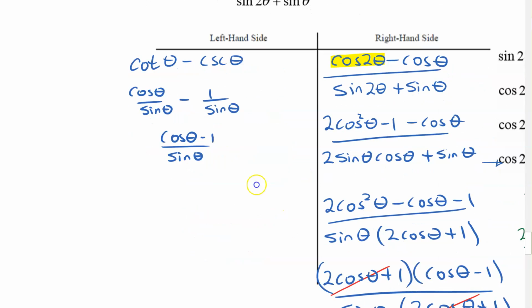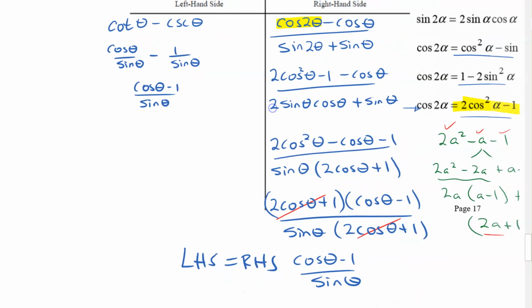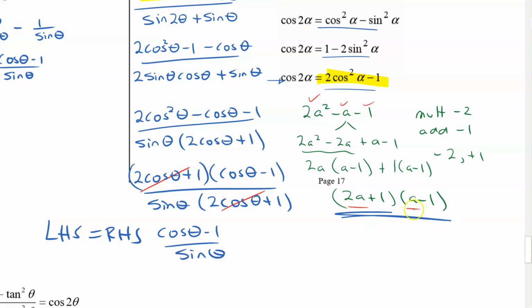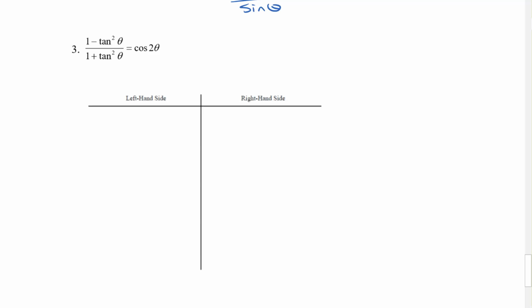Now when I compare, we're done. No more work to do. A little bit of factoring work there. My advice is, when you're done this, just multiply it out using FOIL and check to make sure that that is equal to that, because it's remarkable how easy it is to make a little mistake factoring.